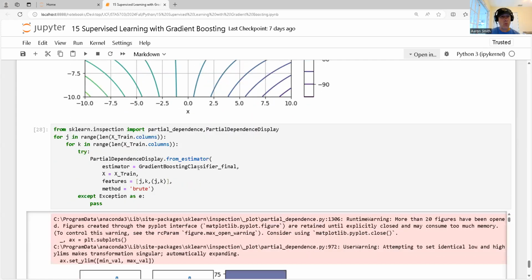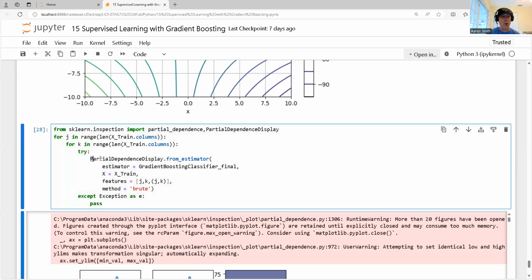And so here, to go through and plot this using scikit-learn, I'm going to use partial dependence display, using from_estimator. The estimator is the model that I've already fit. So I'm making the assumption at this point that this model picked up interaction effects in its predictions. If it did not, then I'm doing junk data science. And I need to specify the data that I'm going to use when I do the predictions, and I need to specify which columns are involved.